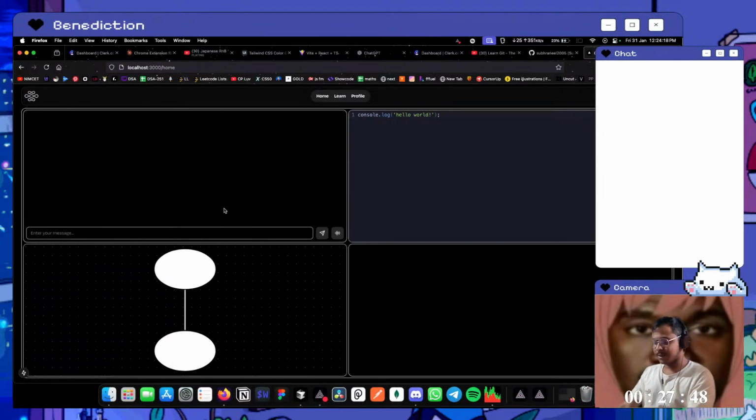Think about it, I am writing here something that helps me learn binary search. Okay, this doesn't work right now. I'm just giving you the flow of the app. First I write it to the chatbot.